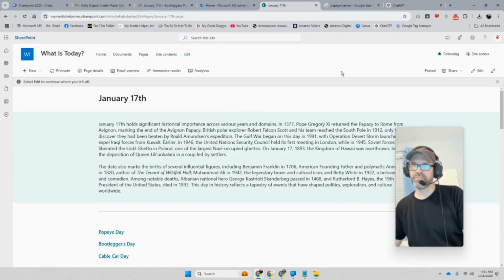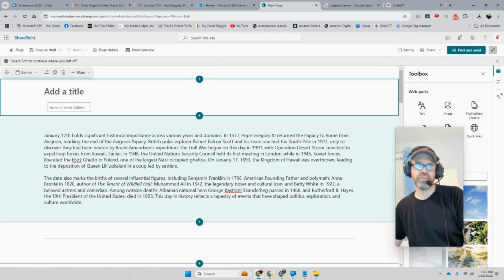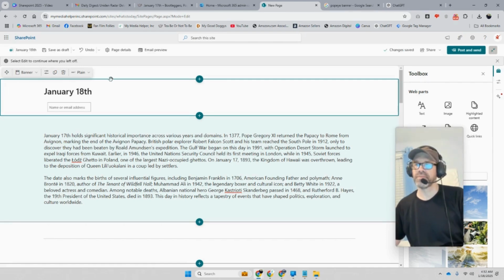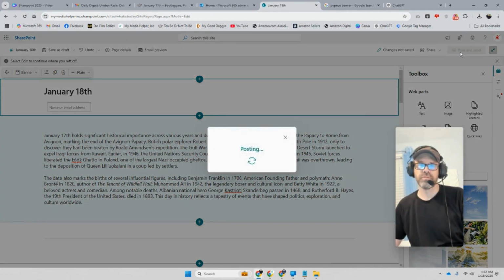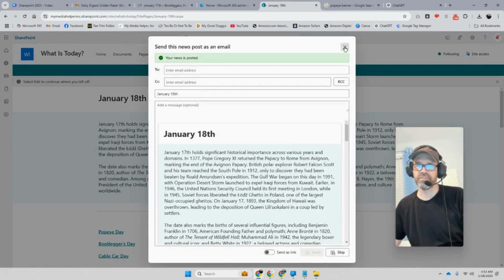All right. Now, you can copy this page. So if I want to copy this news post, and then I'll do January 18th, and so on and so forth. So I can use this formatting, and then I can just change things. So for instance, let me post this. I probably should have put the 16th.